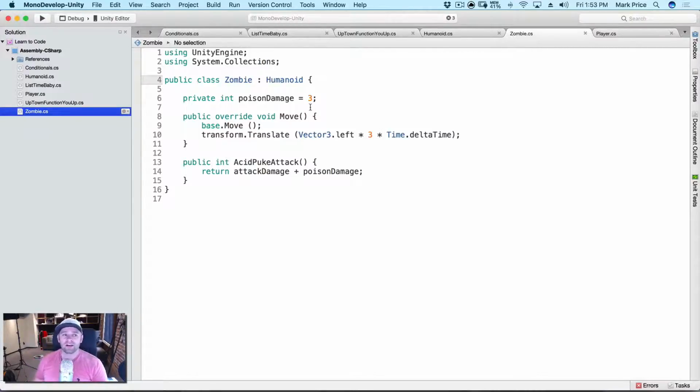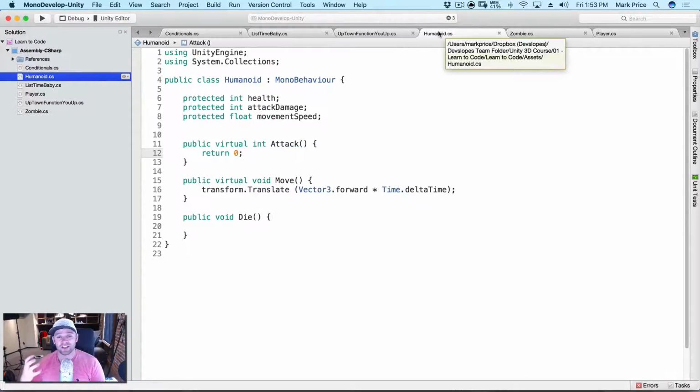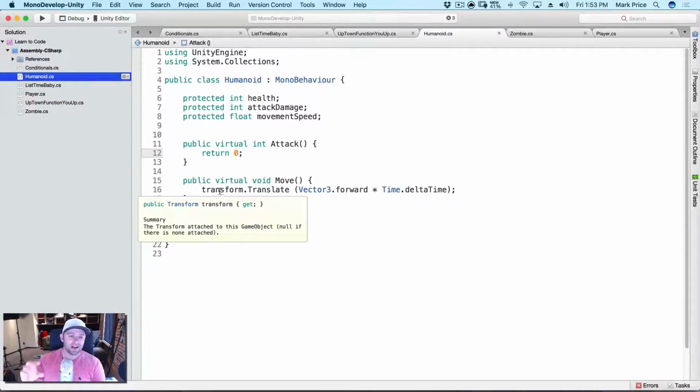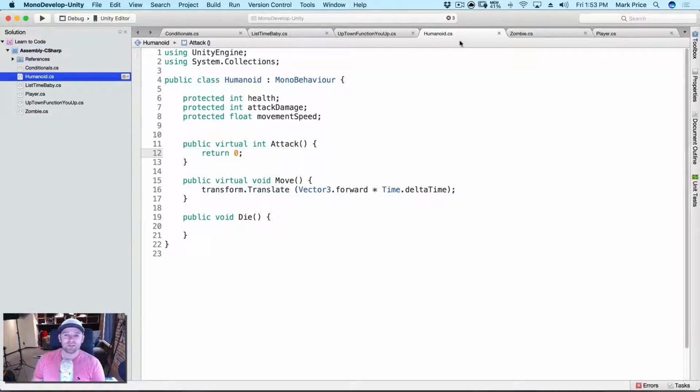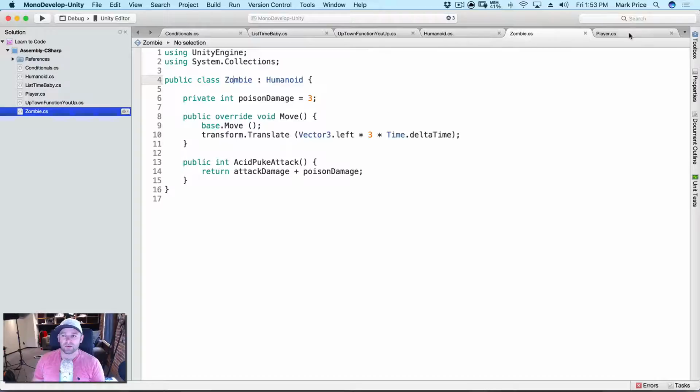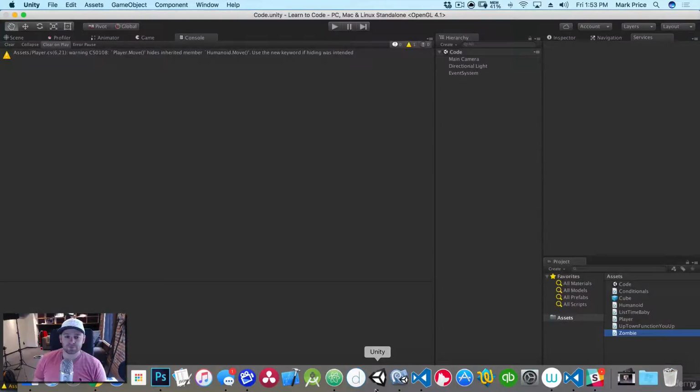Okay, and object-oriented programming is a lot easier to understand when it comes to games and other things because things are objects. They're moving around. They're doing all kinds of cool things. And so we've talked about inheritance and how they actually work, but we actually haven't created one yet. So it wouldn't be too hard to do that, right? We got a zombie, a player, and a humanoid. So what we could do is we can go back to our Unity.